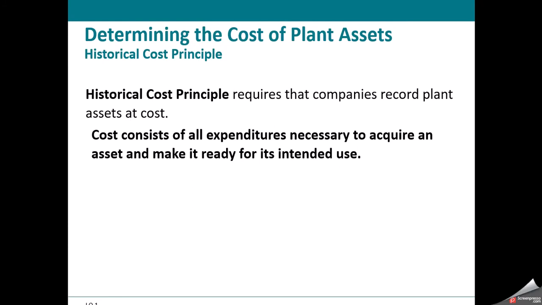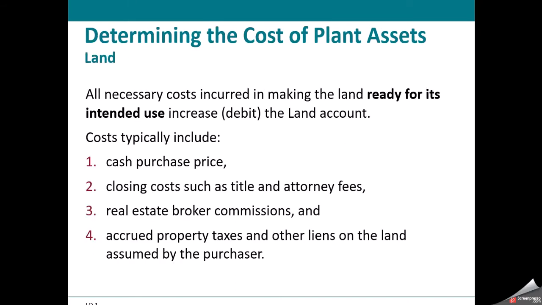So we follow GAAP. We use our historical cost principle. So the only thing that we are allowed to capitalize or charge as an asset are the expenditures that are necessary to purchase the asset, as well as to bring it to our intended use. So we may have to make modifications, we may have to pay extra delivery costs, things like those can be added to the cost. So here they give us a list, so obviously the price to purchase it.